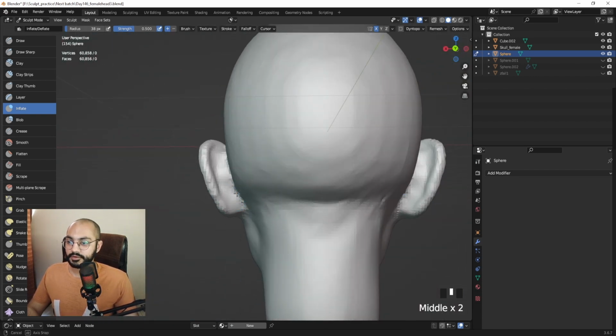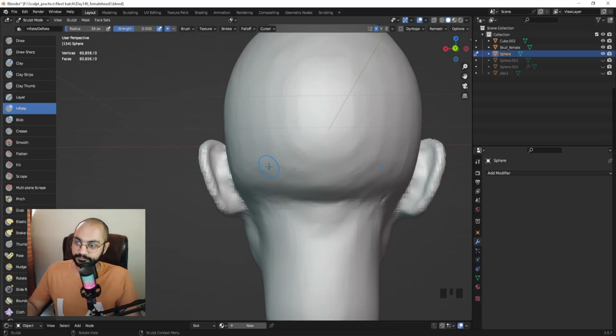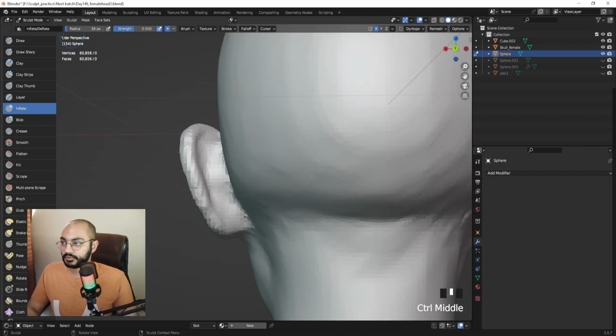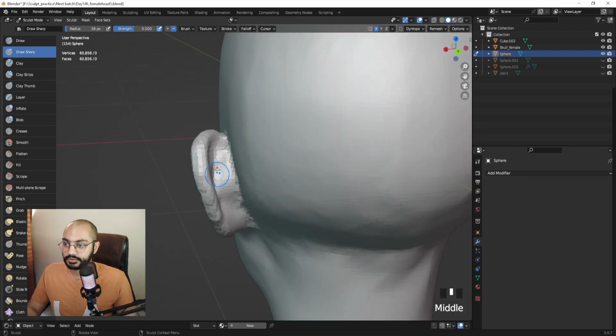Okay, so think of it this way. You have this shape. Let me draw this with the mouse. I don't know why this doesn't work with the pen tablet. Okay, you have this cylinder, and then you have a bigger cylinder on top of it. You've extruded some of it. This is how you want to imagine the ear. Also, what I can do is just push in this area with the draw sharp brush.